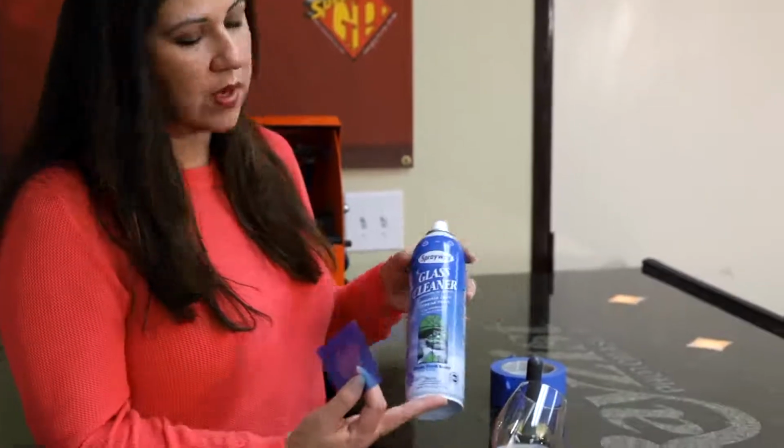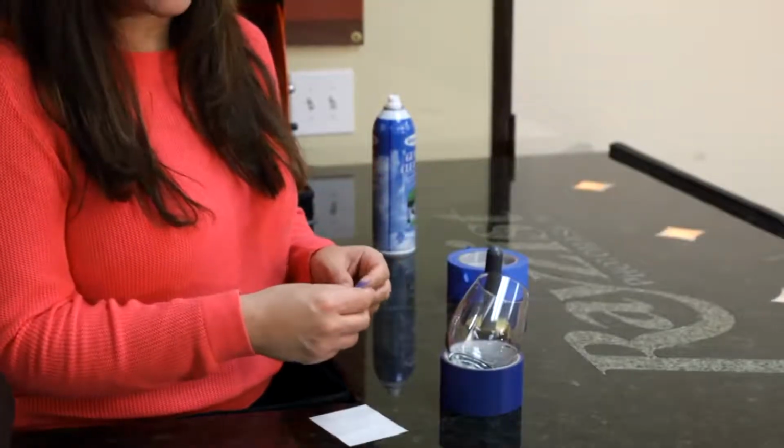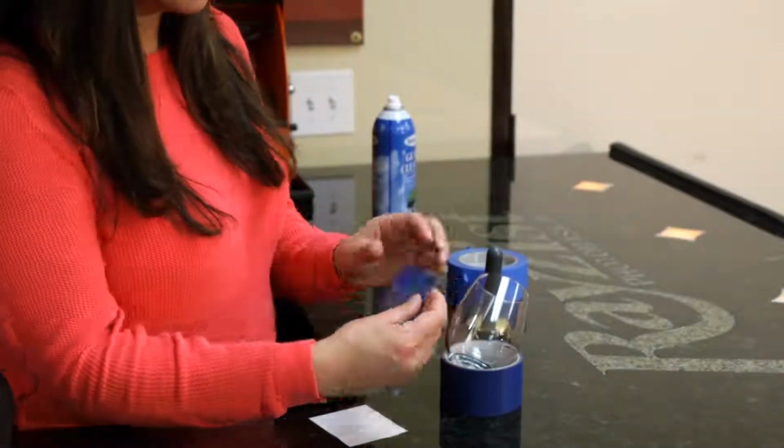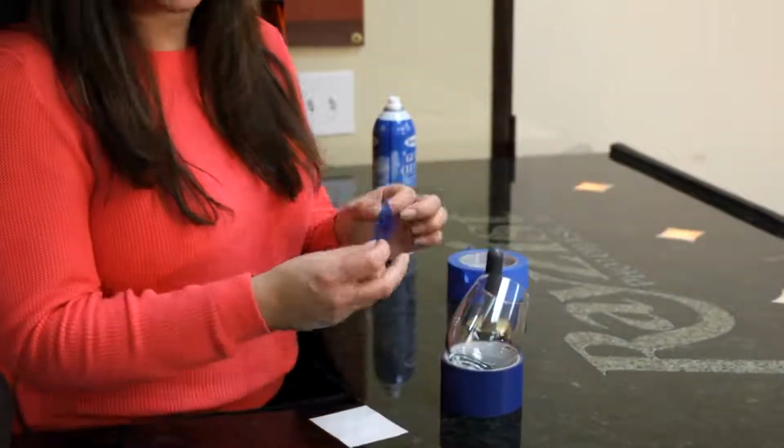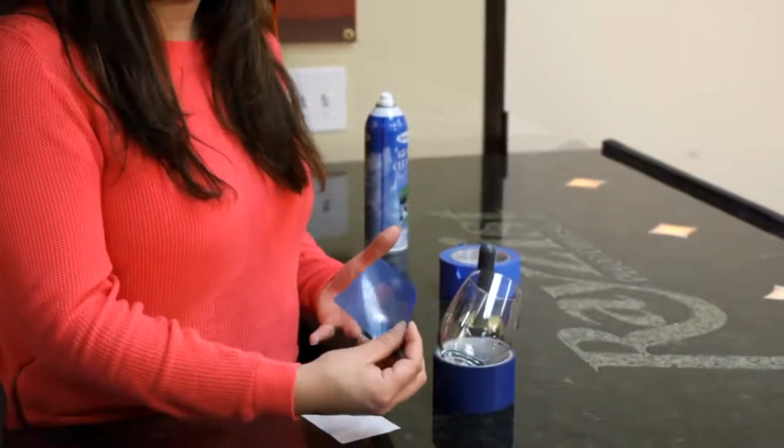I just use a regular glass cleaner. You want to clean your surface before you apply the stencil. And what I've done here is this is a curved surface, and the SR3000 is very flexible. It allows you to apply the mask to a curved surface.